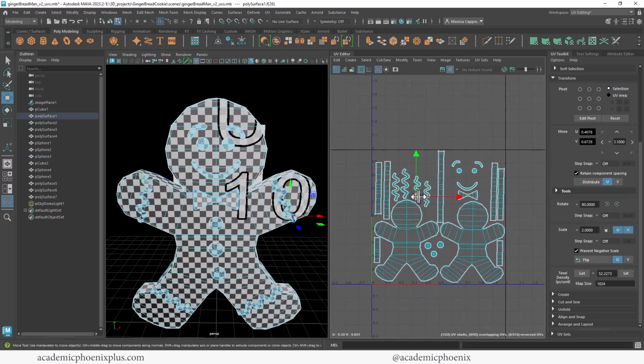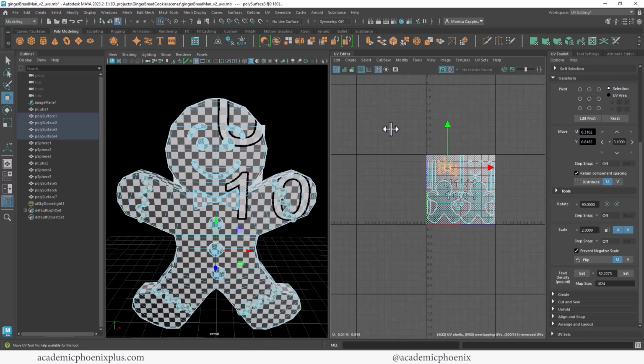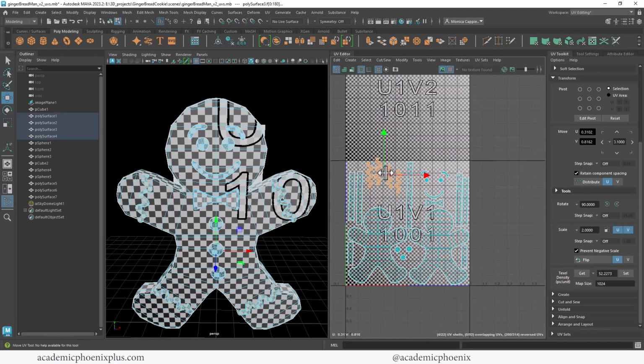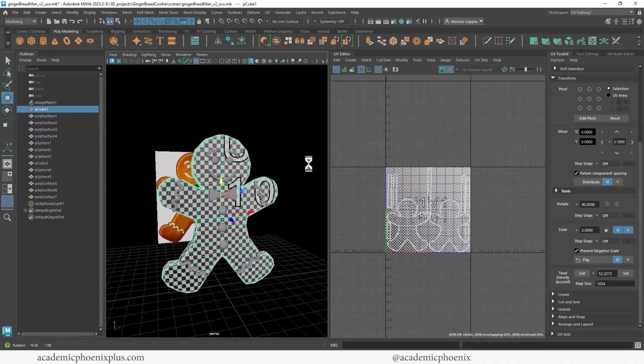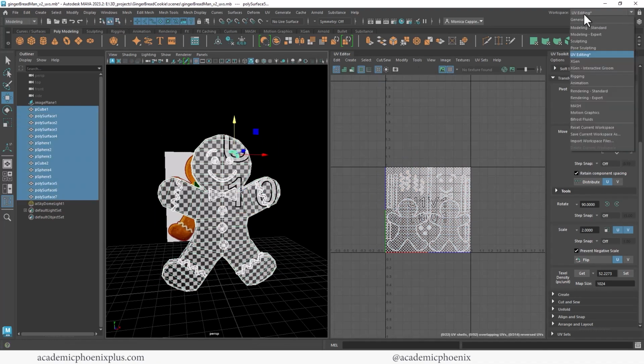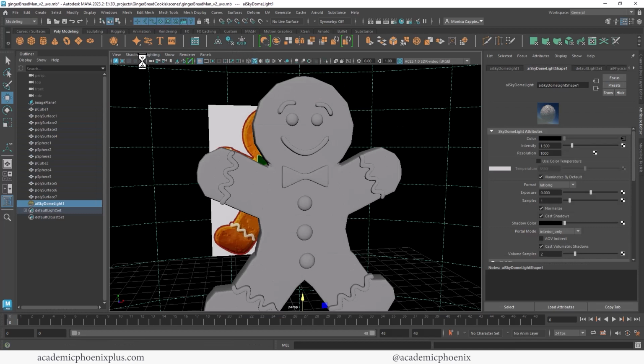Okay. Let's turn on the grid, make sure everything is there. Awesome. Otherwise, it would show like that, right? So that means that everything's in a 0-1 space, and I'm basically done with UV mapping. Awesome. Set up the pivot, delete the history, freeze the transformation, and now we're ready to start texturing.